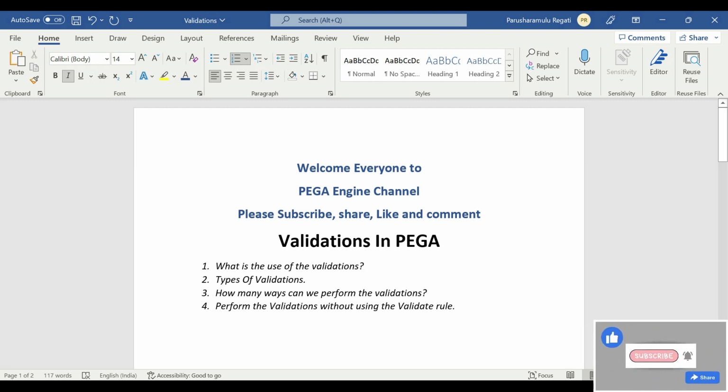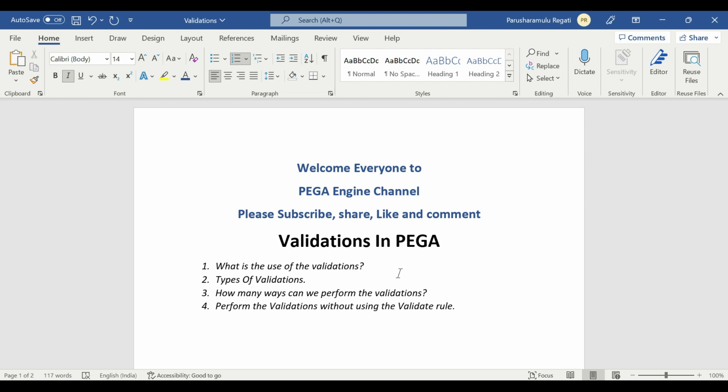Today we are going to discuss the validations that we use in PEGA, what the main use of validation is, and why we need validation. The answer is, for any application, whether it is in PEGA or not, whenever business components are built, some data is required by the user. The user has to provide some inputs to process the application further, right?